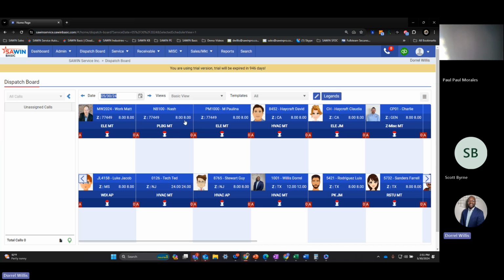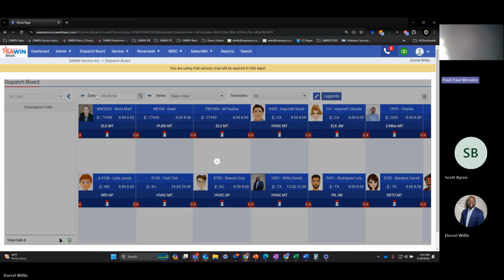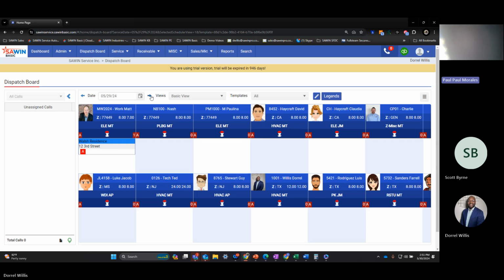You can also see the allocated time as well here. Where's that at? Most important, where's that at? So the allocated time is here. So you'll see the 8 hours is what is allocated. But let me go over. I don't see it. Okay, it was moving so fast it wasn't showing up for me. Okay, sorry about that. Okay, that's the allocated time, eight hours, where you're at right now.